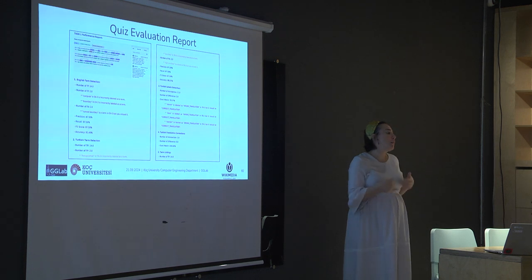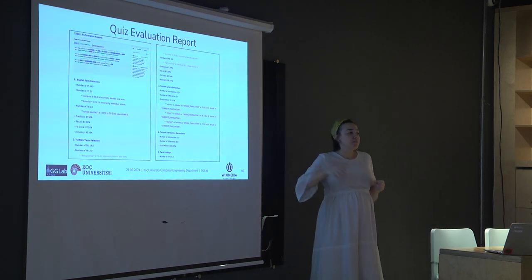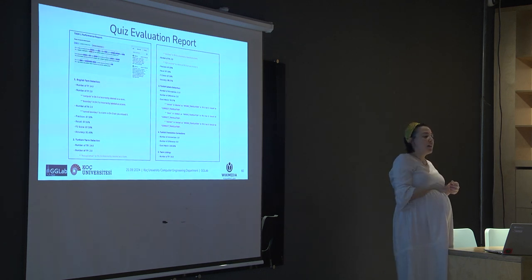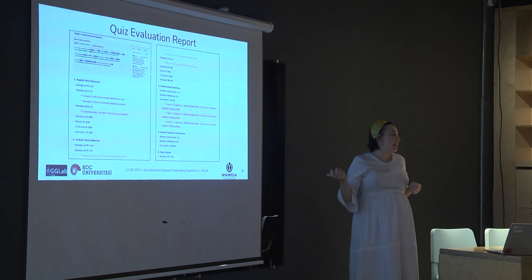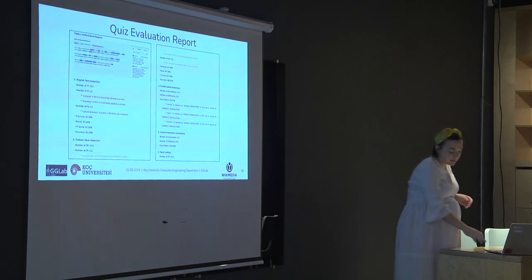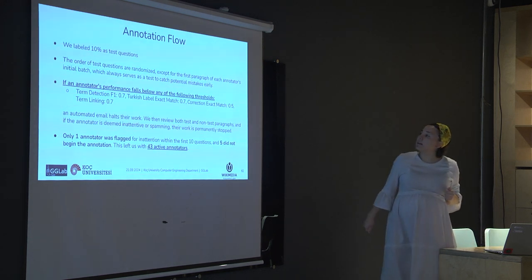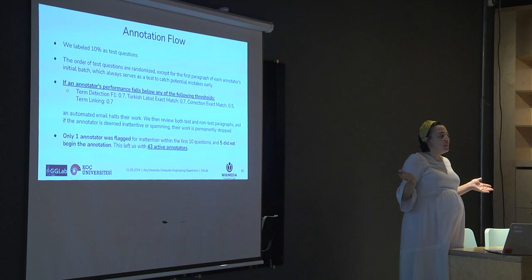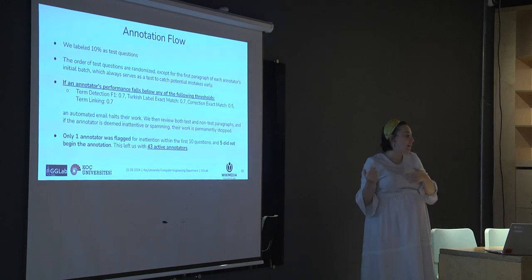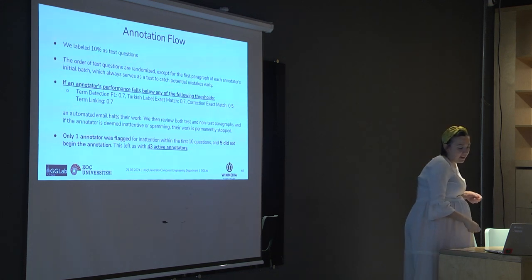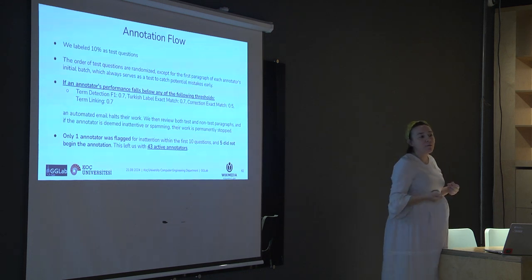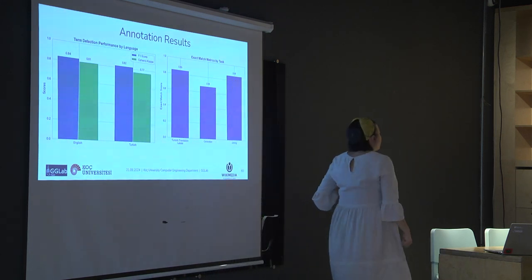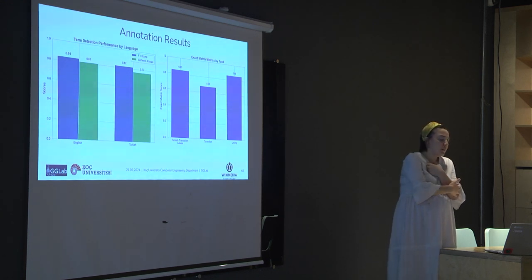So what we did was, we needed to train these people while they were annotating. So we wrote a script to send an automatic email for quiz evaluation. So basically it was checking what kind of mistakes they made, and what the correction is, so that they can learn from their mistakes. Okay, so as I said, we labeled 10% as the test questions, and we showed the test questions during the annotation so that we know that after they pass the quiz, they still perform high, right? So that's why you need some random test questions. And we keep on evaluating their performance. Yeah, the results are quite high, around 84%, 81%, and this is considered very high agreement between the annotators.